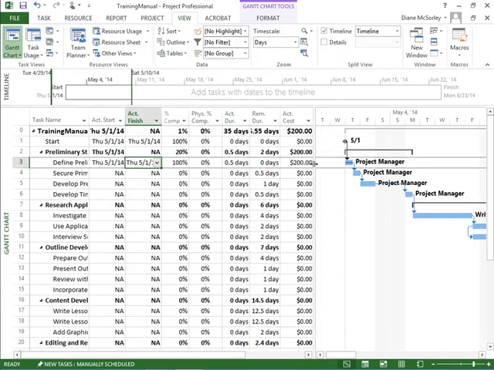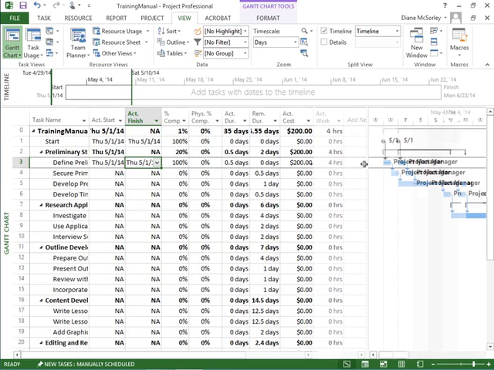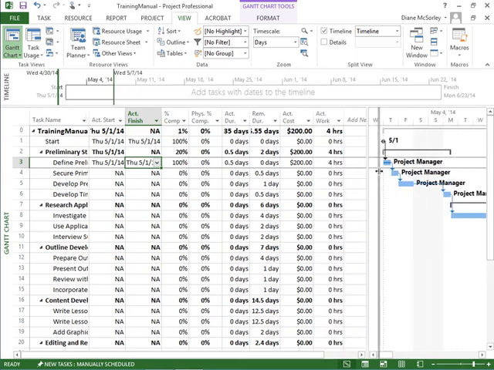Tracking table is a good one. If I stretch it out just a little bit further and stretch out my task names just a little bit further, we can see a little bit more in here. So you can see it gives us the actual starts and the actual finishes. These are the tasks that I actually marked complete. Before I marked them complete, they were all NA. So once I marked them 100% complete, they got an actual start date, an actual finish, an actual percent complete.